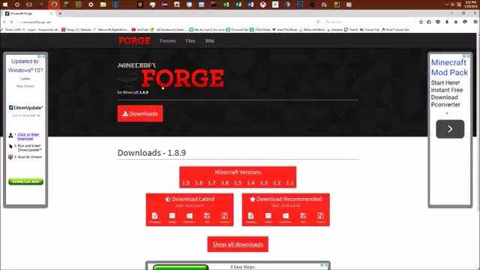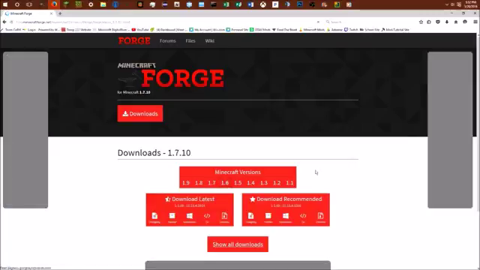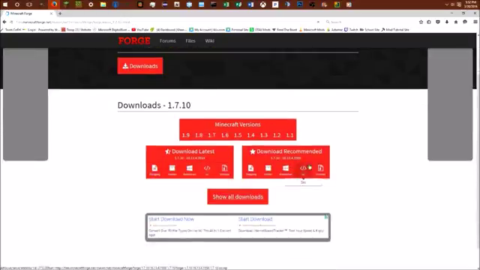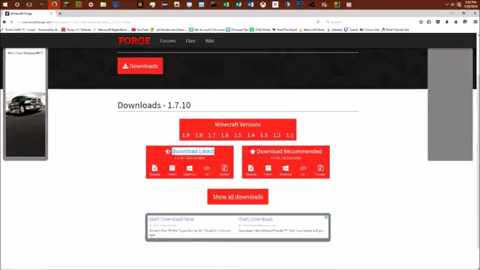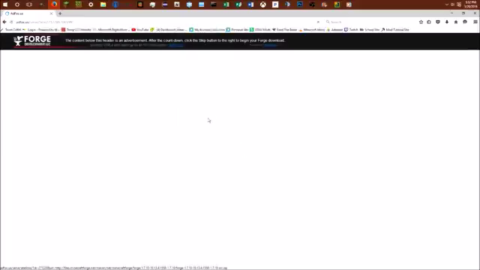Next thing, we're on Minecraft Forge's site, so we're going to click on 1.7.10 on the 1.7 tab, obviously. Down here, I'm going to click on source, on the recommended one.